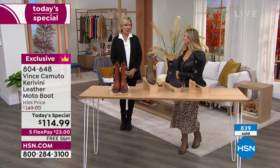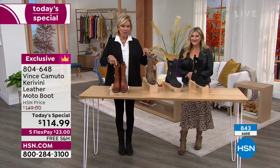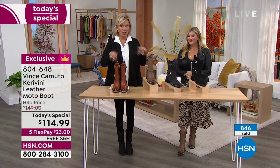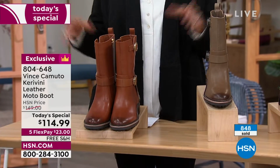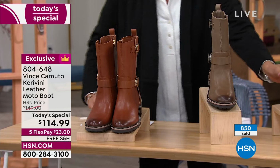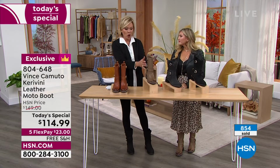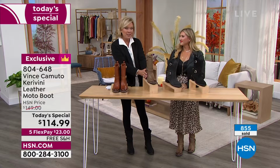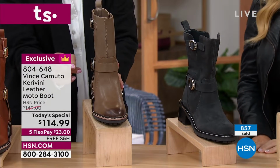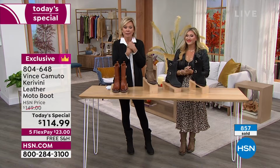I just got some really crazy news. Oh, tell me. The 2 leathers, we have like 1,500 of each of these 2 colors for the day. This is the Tuscan Taupe, and then the Thunder Gray is the other most limited. So the gray in suede, the Tuscan Taupe in the leather, 1,500 of each choice for the day. I mean, look at how many are already gone. Almost 850, almost 900 gone in the first few moments of the day.